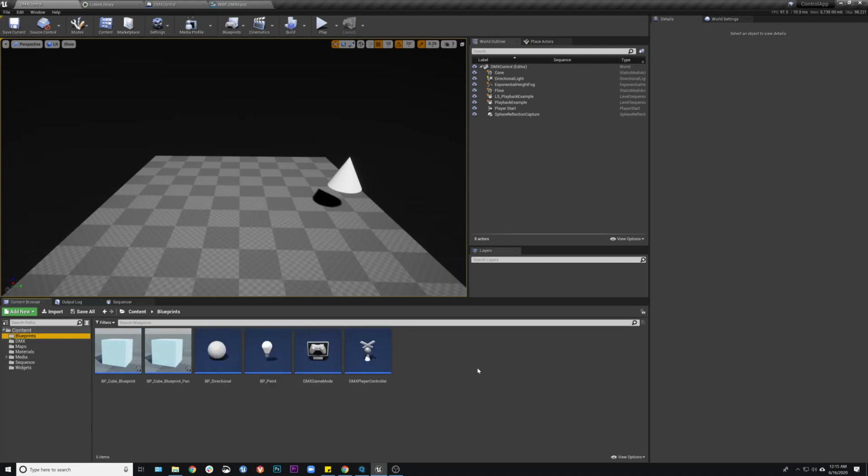So hopefully you found this valuable. I went through this really quickly, and I hope you're able to follow some of it and get some ideas on how you might use a player controller or a blueprint, and define how you want to do this in different ways, also how to affect materials. So hopefully this helps, and we will definitely have more of this stuff coming in the future. Thanks.